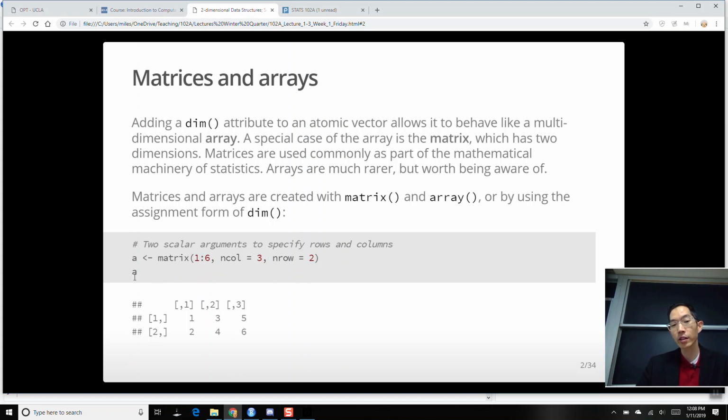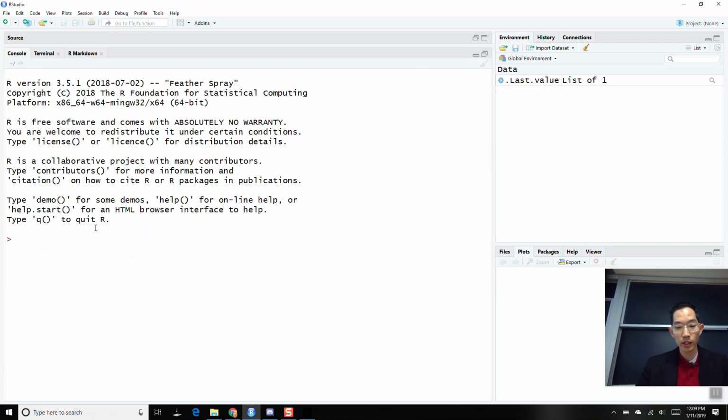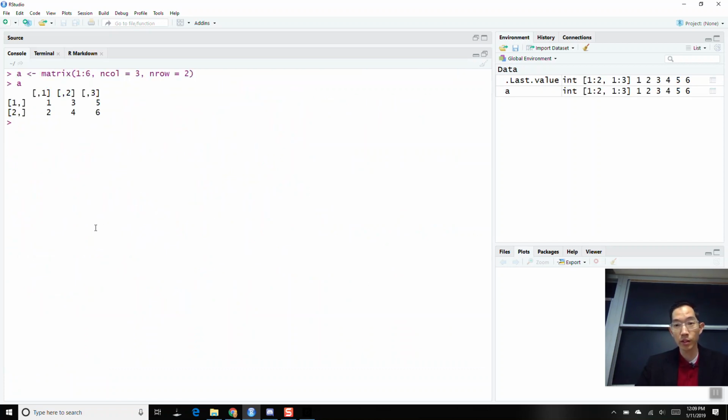If I ask type of A, what will it return? Type of A will be an integer matrix. So I'll go ahead and we'll do this here. If I say type of A, it will say integer, because A was created using 1:6, which produces integers, and because it looks like this, it's a matrix.